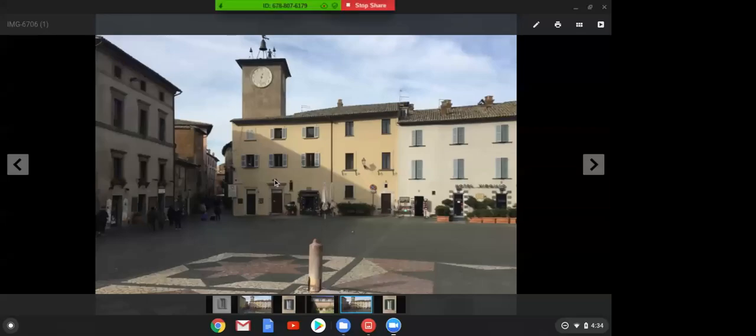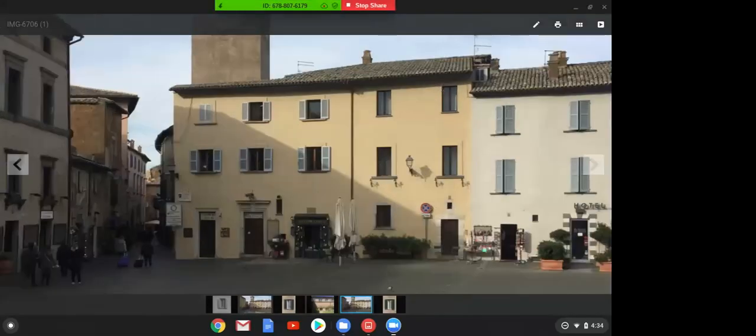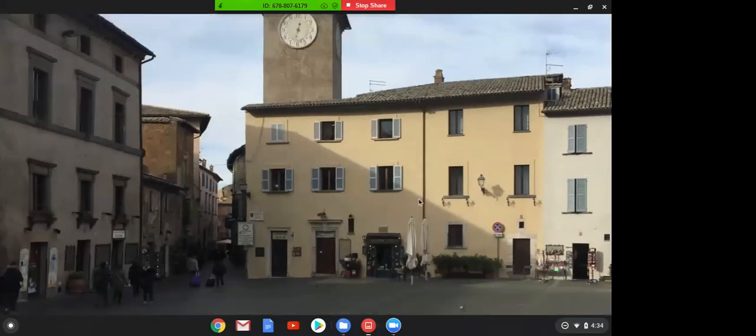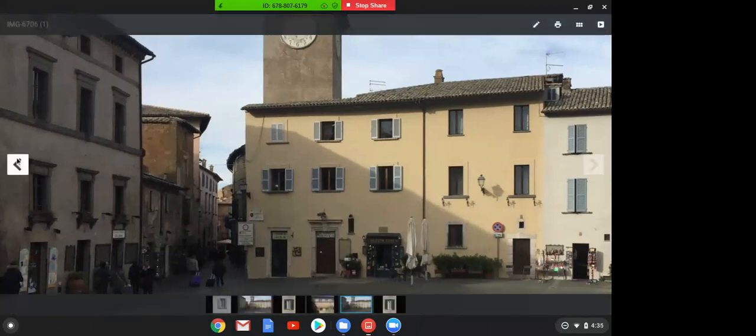So I'm going to share this image with you again on my screen, and I'll zoom in like this. You can pick either these left side windows, which are all sort of in shadow, or some portion of this building here.